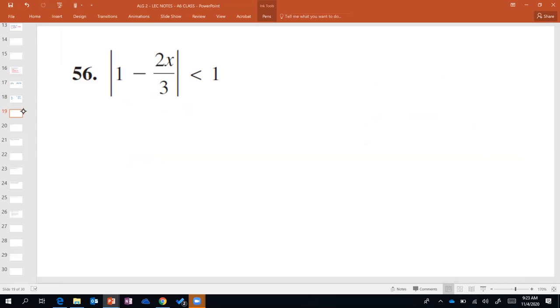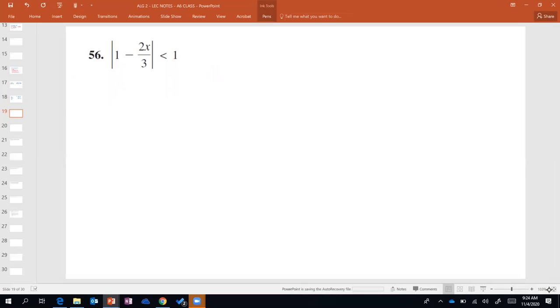So absolute value of (1 minus 2x) over 3 is going to be less than 1. Ooh, hold on. Bounded or unbounded? It's bounded. Okay, perfect. All right, for the sake of time, I want to finish off this problem so you guys can start it at home. So you guys are able to do absolute value problems now. Okay, let's do it. It is bounded, correct?